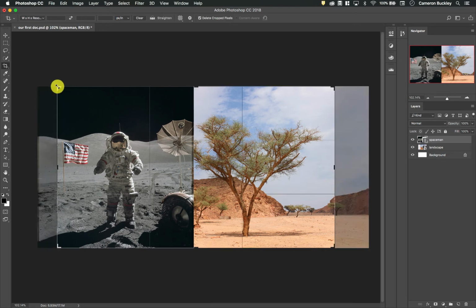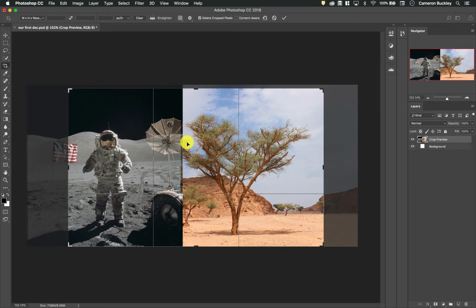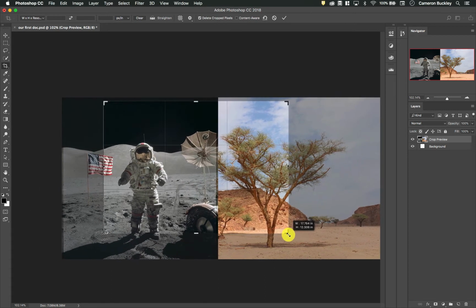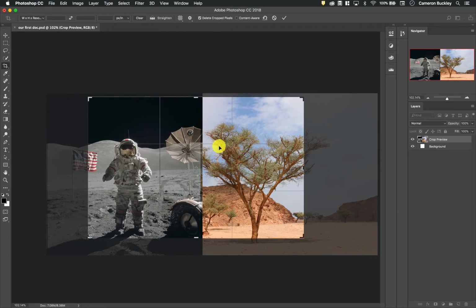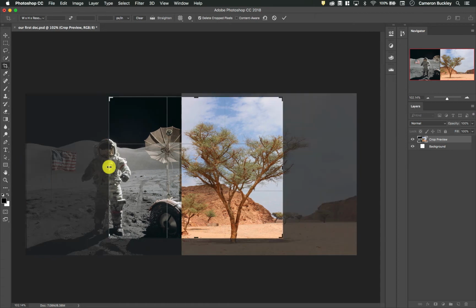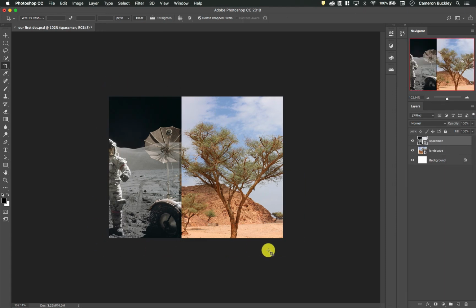And the crop tool is very similar to the transform tool, but whereas the transform tool is used to transform individual images, the crop tool transforms our overall canvas. So rather than stretching and skewing the images, it's really adjusting our view of the images. So remember, whenever we set up our new document, we typed in the height and the width and the resolution. Well, the crop tool is modifying those. So as I change this, once I hit return, or I can click this check mark up here, it changes the actual size of the image.